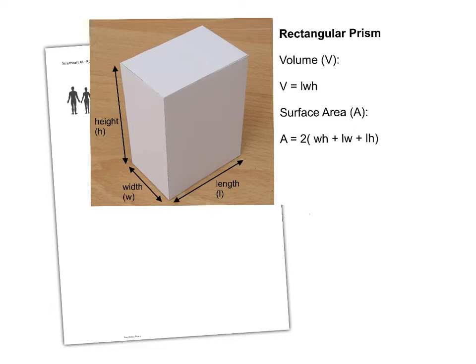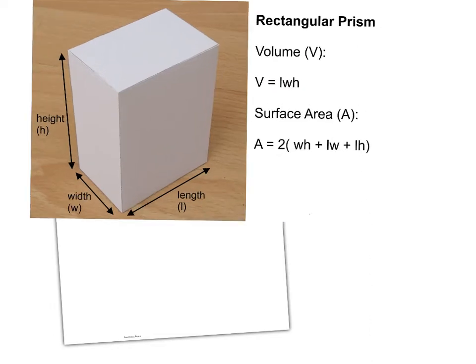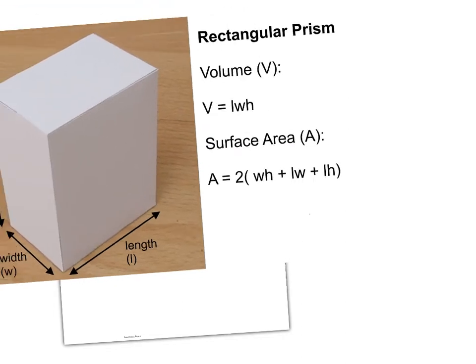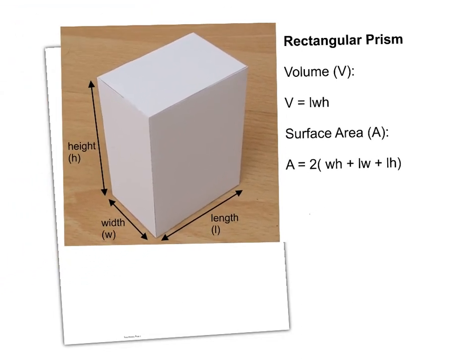Just the outer surfaces. Calculate the area of each side, add them all together, you have just calculated what's known as the surface area, the area of all just the surfaces. So you could do it that way, or you could use the formula A is equal to 2 multiplied by width times the height plus length times the width plus length times the height. Very, very nice.